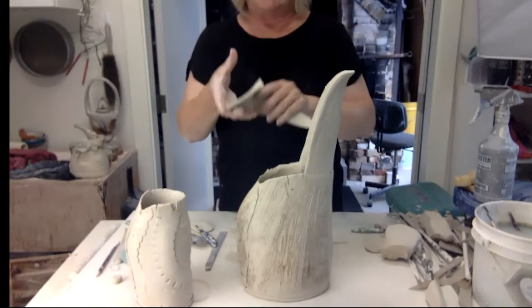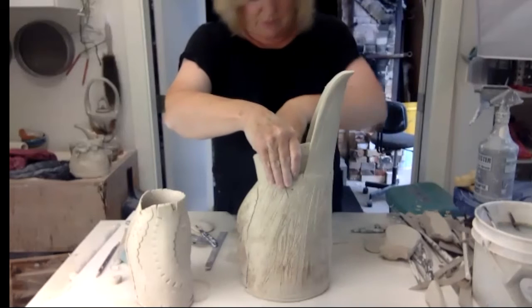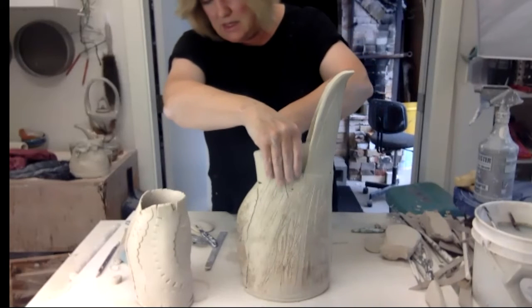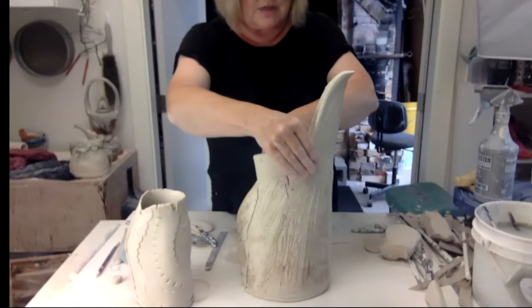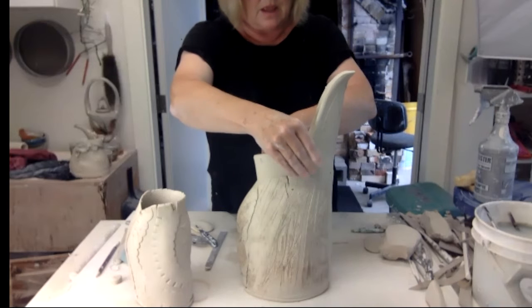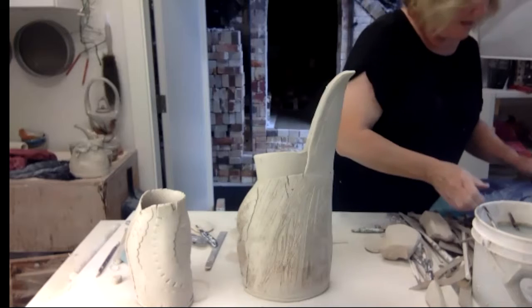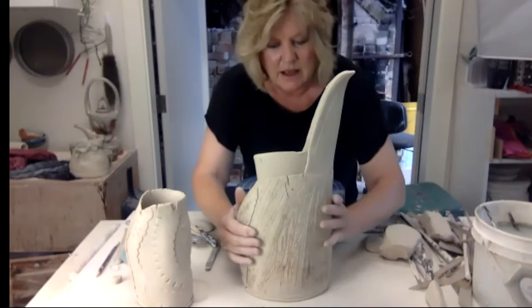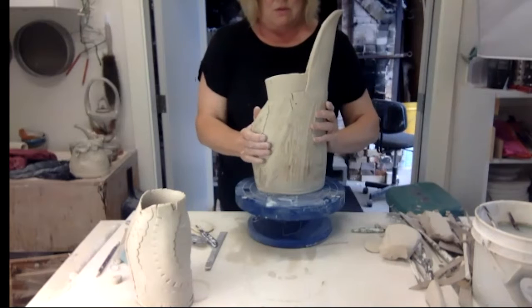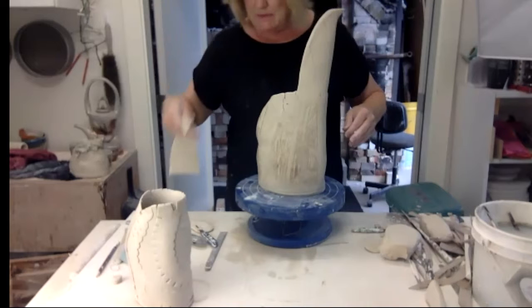Meaning it's going to be higher on one side than on the other, which is really nice. It's going to add some life to the form that it wouldn't have had before. Before, if I just did the coil and added it to the top, it would have been all the same height. But now I add that to there, and now we get that nice variation in size. And I can also play with that a little bit. So I'll do that.